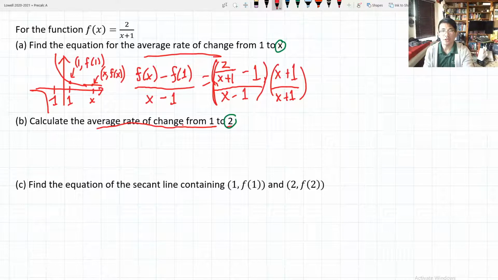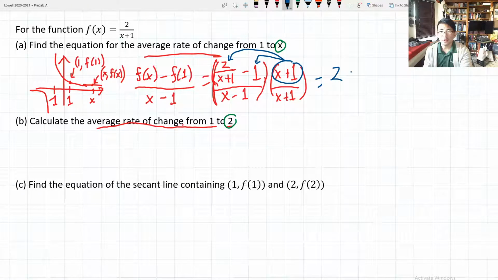So what happens? Well, here's where you want to be careful, because again, we're distributing across the entire term here. So I'm going to distribute this x plus 1 into this and into this -1 right there. And the reason I'm doing this very carefully. So 2 over x plus 1 times x plus 1, well, those x plus 1s are going to cancel out. Remember, that's the whole reason I did this. And so I just have 2 right there. And the next part here, I'm going to just do it like this, minus, well, x plus 1 distributed into 1 is just minus the quantity x plus 1.